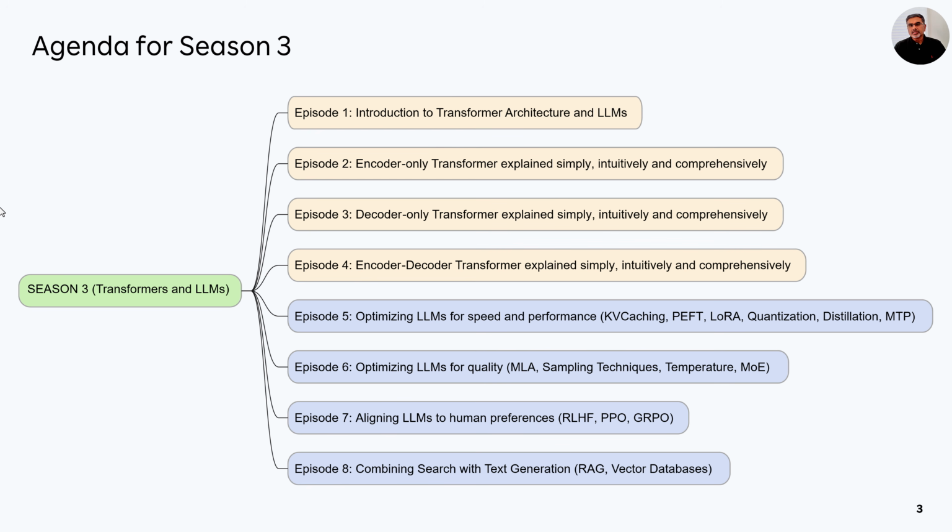And then we'll get into the other advanced areas of large language models, where we will explore how do you optimize an LLM both for speed and performance, and how do you improve the quality of a large language model. And one of the things is large language models are changing very rapidly. It really doesn't make any sense to just talk about the classical large language models, but it's also important to capture what are the recent advances that have happened in this space. What are the things that DeepSeek has brought in? What are the new innovations that are happening in reasoning models and so on? So we will explore a lot of those things.